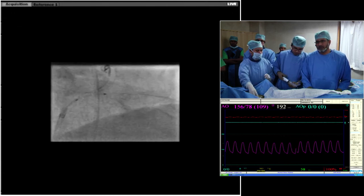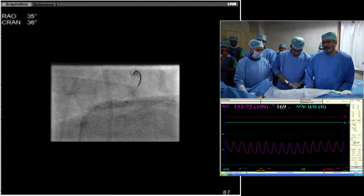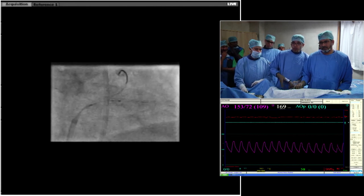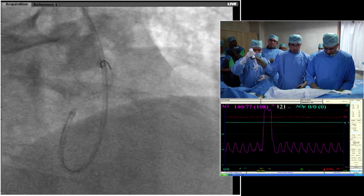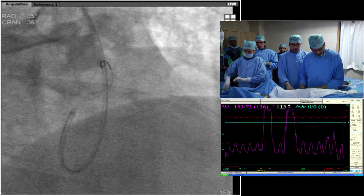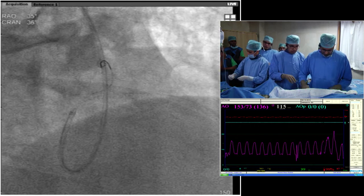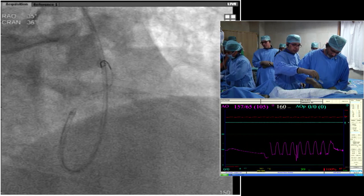I didn't do a calculation of the SYNTAX score, but it looks like a moderate, intermediate kind of score to me, somewhere in the 20s, I would imagine. So do you have a heart team approach, discuss all these patients with your cardiac surgeons and so forth? By the way, did you calculate a SYNTAX score on this gentleman? Yeah, you're absolutely right. I think your guess is right. We calculated the SYNTAX score. It came up to 21. We do have a heart team approach where we have a surgeon, and we do discuss often the best treatment strategy, taking into account patient preferences.